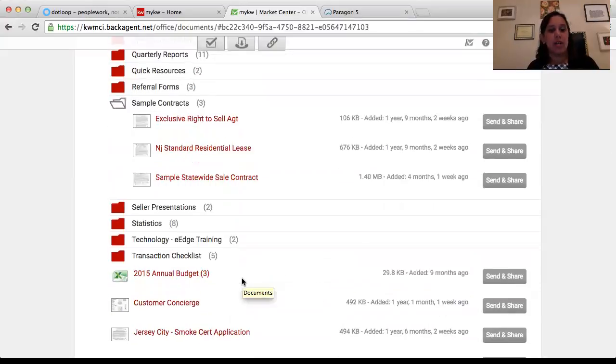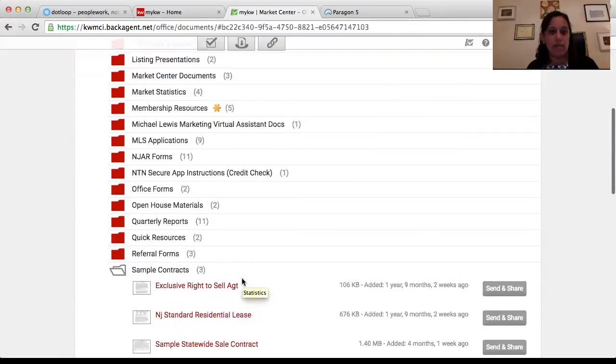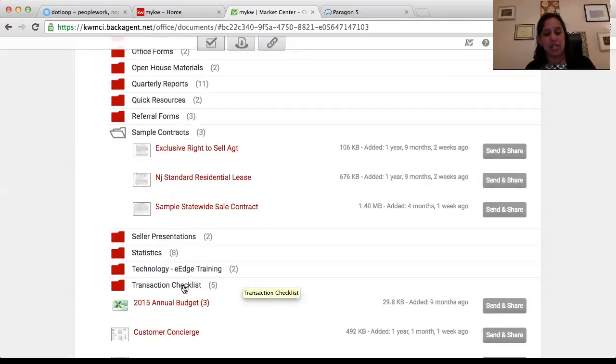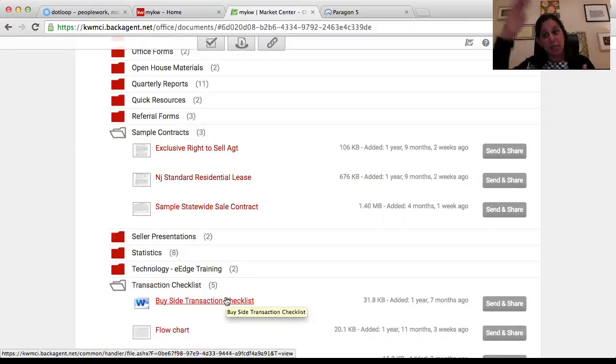Okay. The other thing that's in here that I spoke briefly about was the transaction checklist. For some reason, it's not coming up right now on my computer, but if you use this, this will help you establish what is coming next in the pipeline. You can even project dates on it for your clients as well, so they know what's coming up. I verbally went over all of this with my client this evening, and I will be sending him something to this effect, so he just has it again. The more times you can give information to people, the better. So it just puts them at ease and they know what's coming, okay?